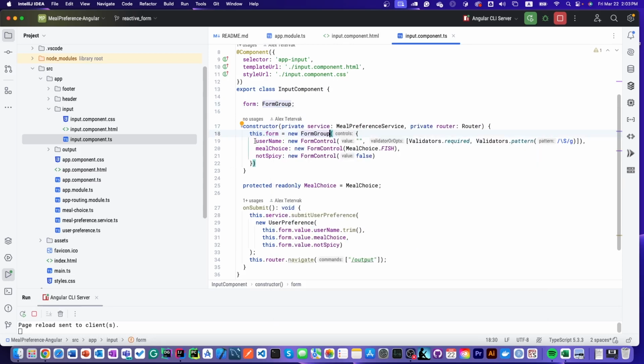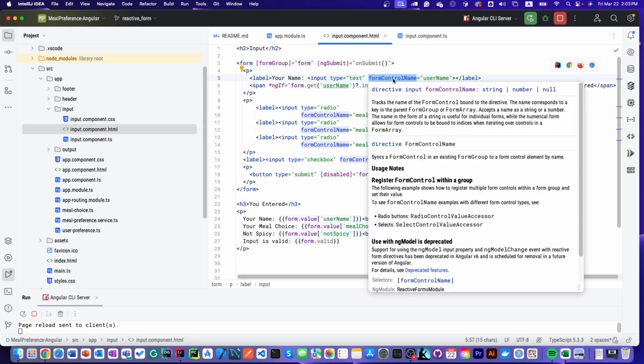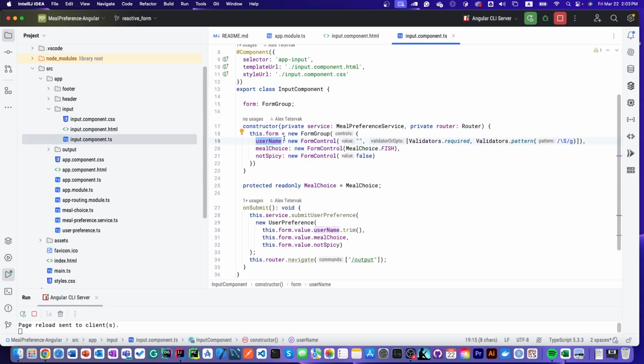And now, this part is the name of the input. So if we go to the input component HTML, we'll see this. This is a name on an input, and it's called formControlName. Previously, it was called name. Now it is formControlName. It is different. Okay. It is this one. So the name of the input, then new FormControl, initial value, in this case it's empty, and optional validators. In this case, I say required, and this is a pattern.